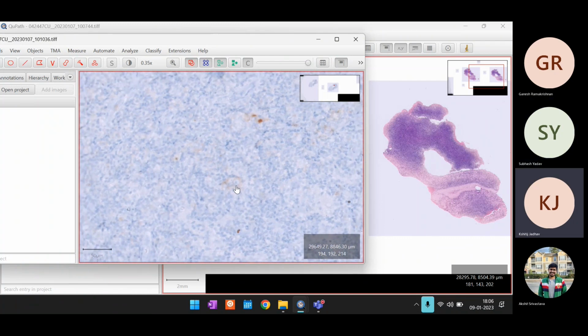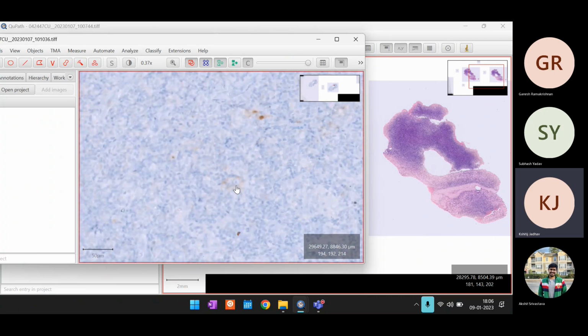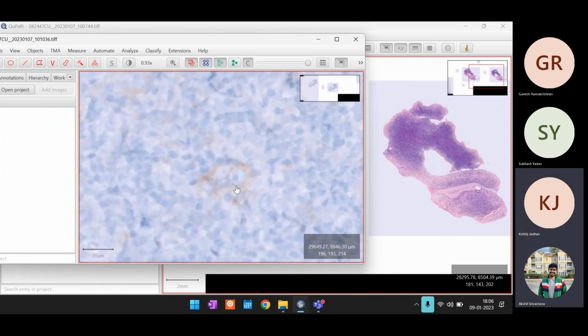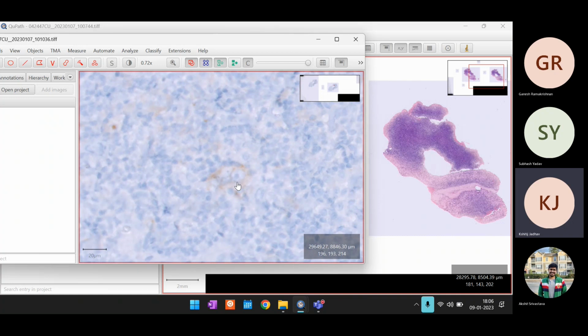So Akshit, this becomes the first task. Then let's worry about overlapping later, right? This by itself becomes the first task. I thought that we were using overlapping to identify the RS cells. That's why I asked. No. First we identify this, then we overlap this with the image on the right side, which is actually flipped in some way. There will be an approximate overlap, but it will still be an overlap.